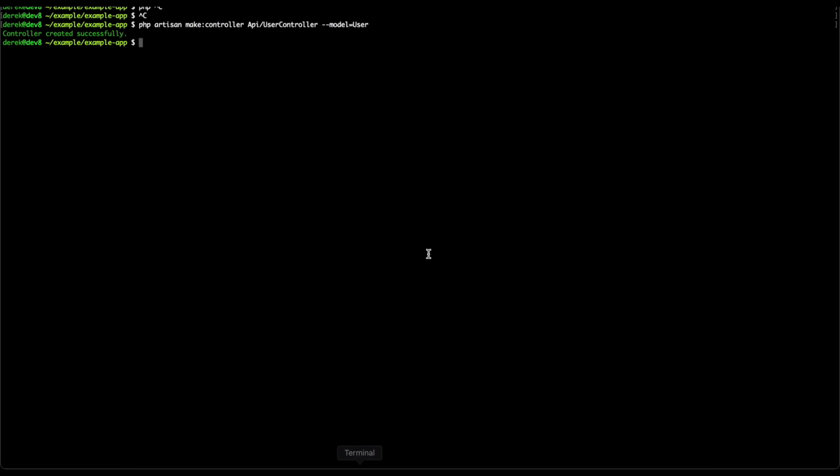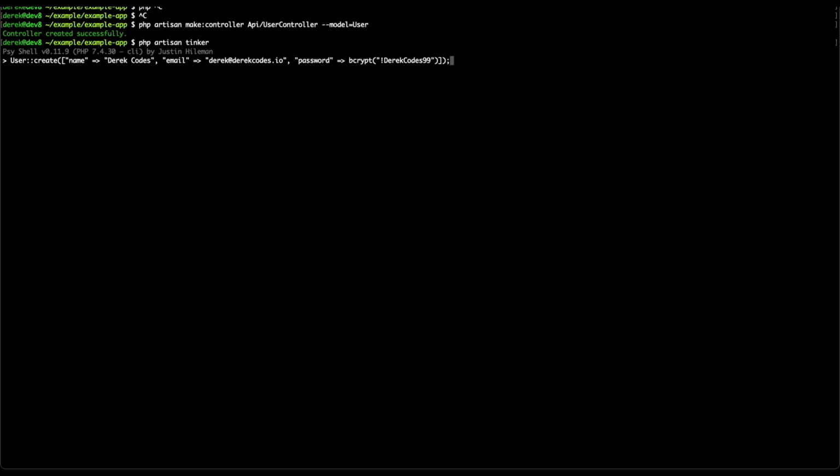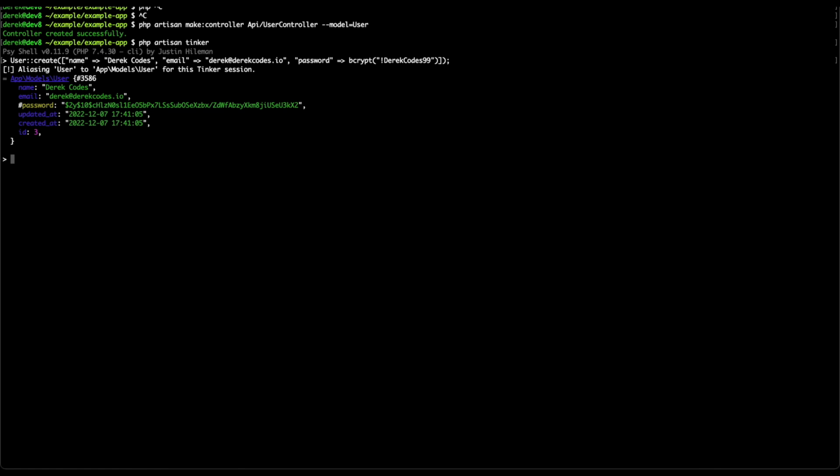So let's jump over to terminal. We're gonna use PHP Artisan again, but this time we're gonna use Tinker. So we're gonna jump over to Tinker, and we're gonna paste some code here to actually create a new user. It's really, really handy when you don't have a way to register on your website yet, if you're just starting to build something out. This is the code snippet you'll need to create a new user with a password. Hit enter, and it's returning success with the user model that they put in the database there.